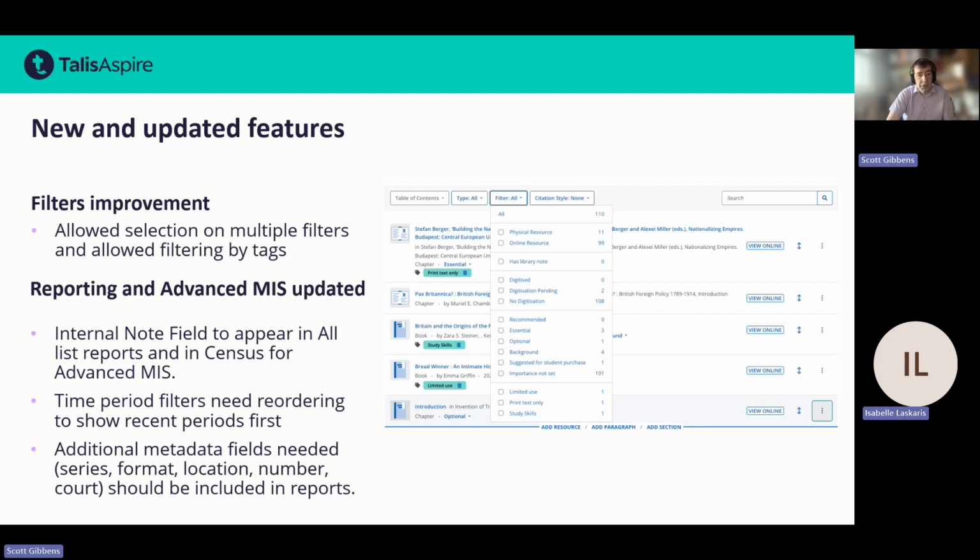We improved the filters as well. So when you're filtering, you can set multiple filters. It's been something that people asked for a long time. So you can click on multiple of these, so you can filter down, maybe books, items in the library only that have a certain tag, or items in the library only that you have a reading intention on. So you can start filtering down with more than just one thing.